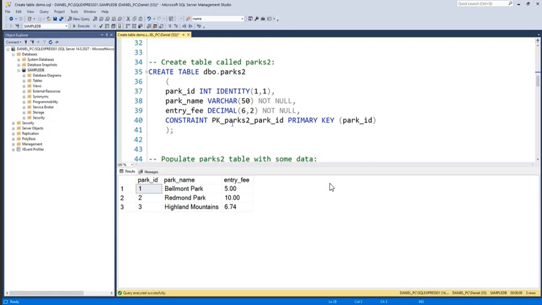If you want to add any constraints, you use CONSTRAINT, the constraint name, and PRIMARY KEY on which column. I want a primary key for the park ID column, so I mention CONSTRAINT, then a name for the primary key, a virtual name, then the PRIMARY KEY command, and in parentheses you mention which column you want to use as the primary key, right? Let us see.